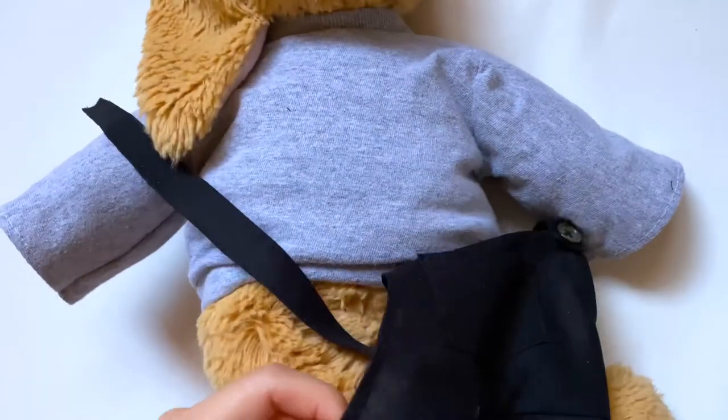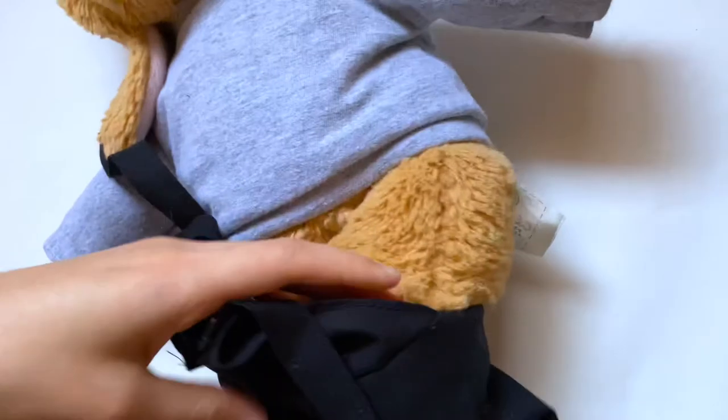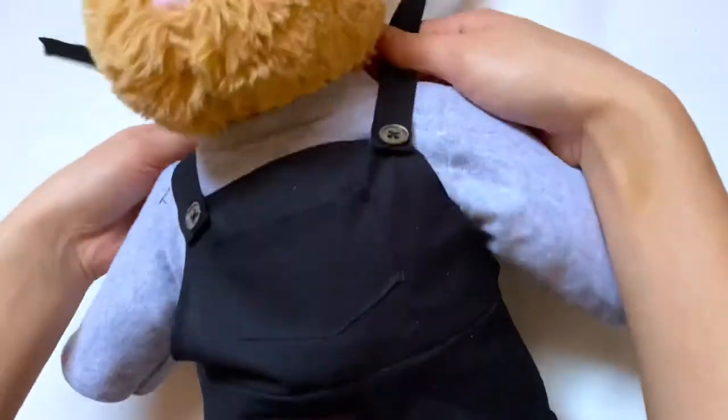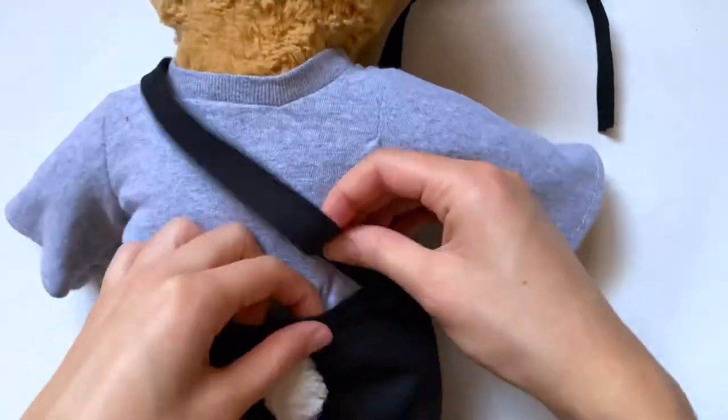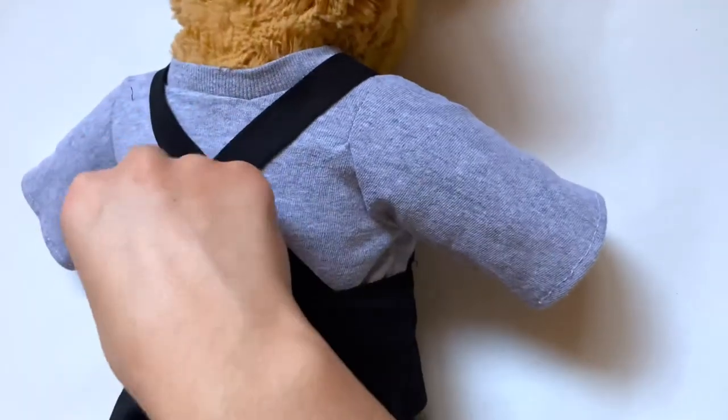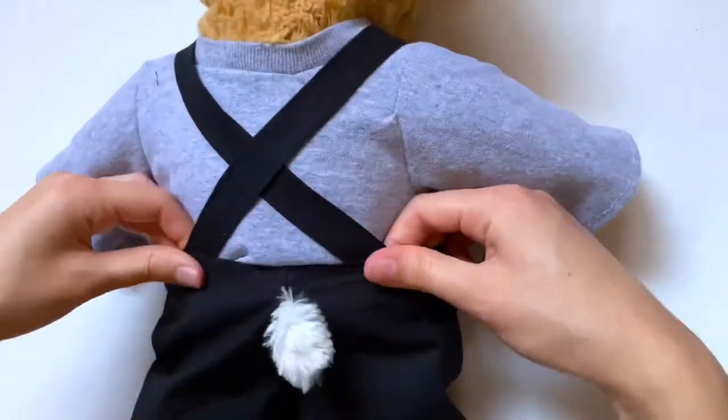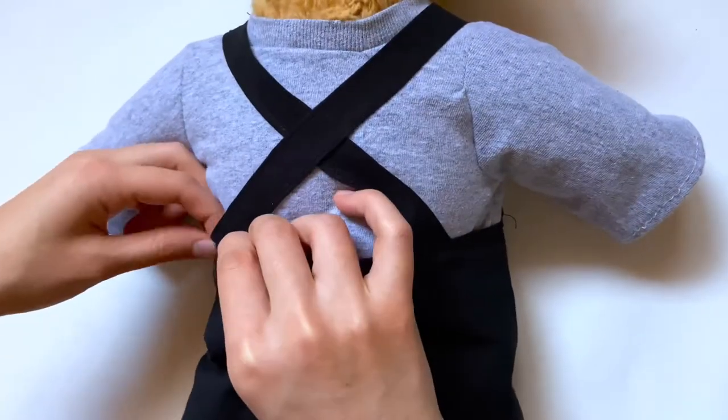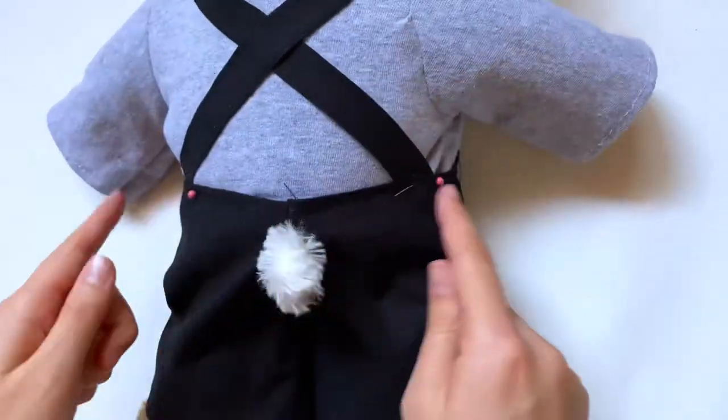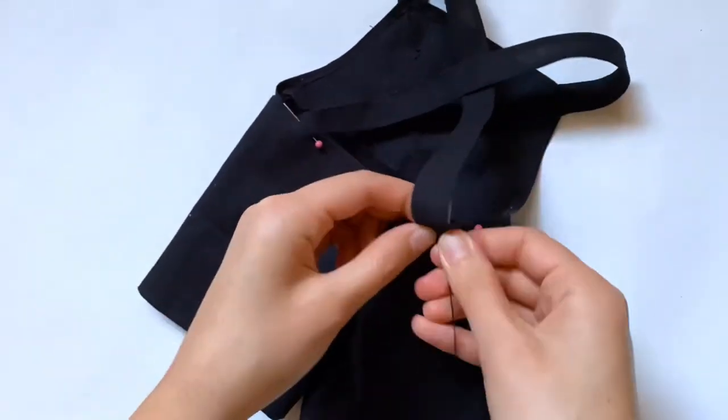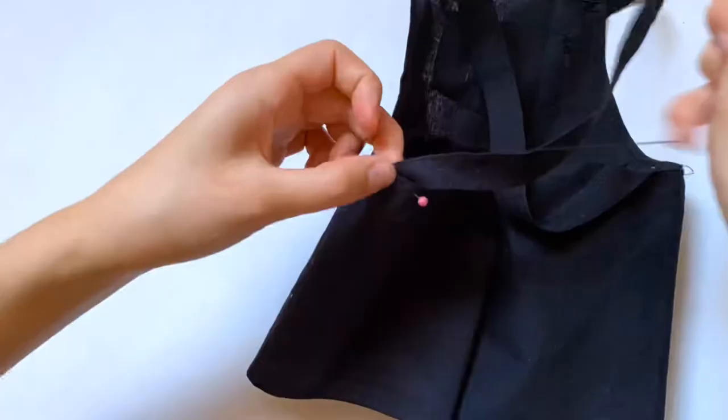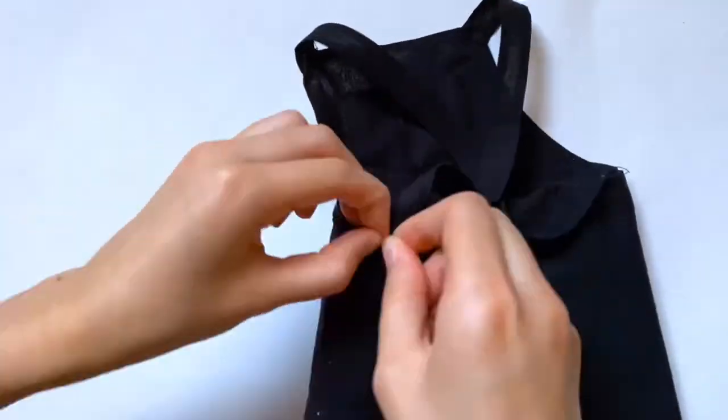But right now I'm just going to try this on my stuffed animal and that way I know exactly where I'm going to sew the back of the straps on. Once it's all the way on I'm going to cross the straps in the back—you can really put them as far apart as you want—but I'm just going to do it right here a little bit in between the tail and her hip. Once I have them positioned where I want them I'm just going to pin them in place and then I can remove them from my stuffed animal and sew them on. You can do this whatever way you want to—for some reason I always just do it by hand but you can also use a sewing machine. When I do sew it on by hand I usually use a back stitch.